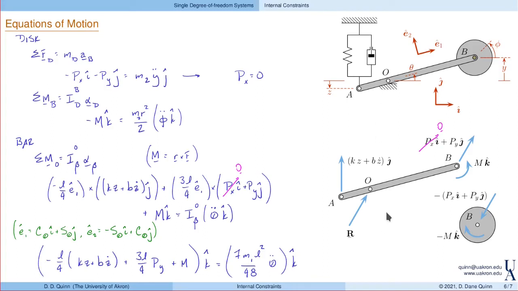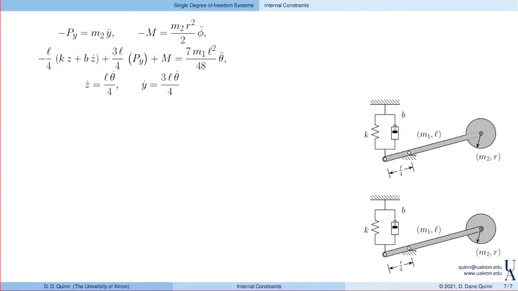Okay, so up to now, we've been able to do both problems together. And we find equations of motion here. We find this term, and then finally we have this from angular momentum balance on the bar. So we have these three together with our constraint equations previously. I've rewritten those here. Again, this is linear momentum balance on the disk, angular momentum balance on the disk, angular momentum balance on the bar, and my two constraint equations.